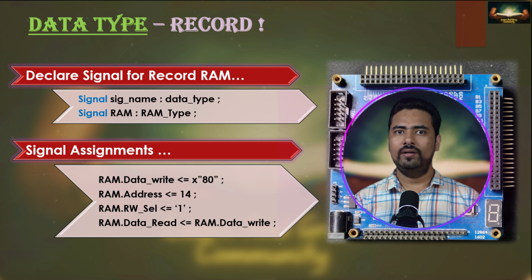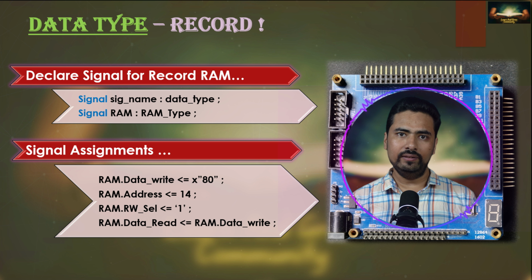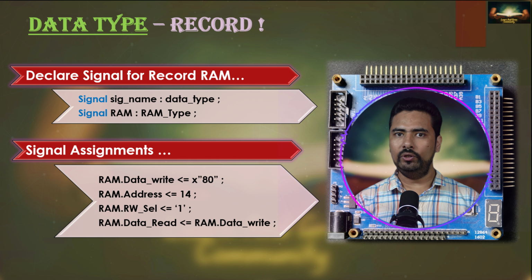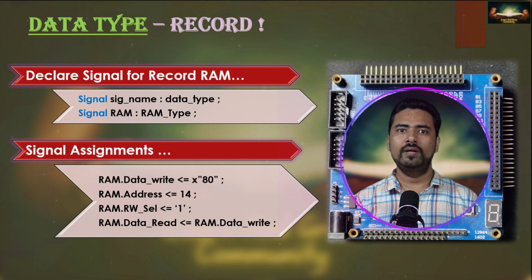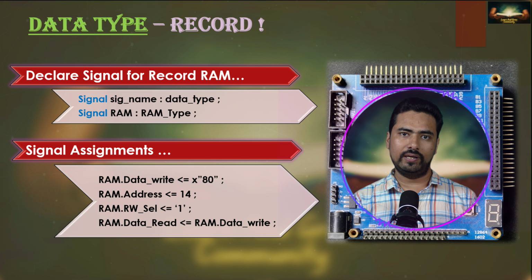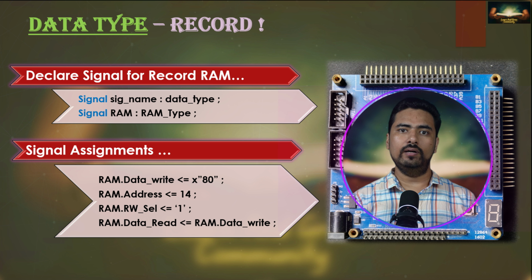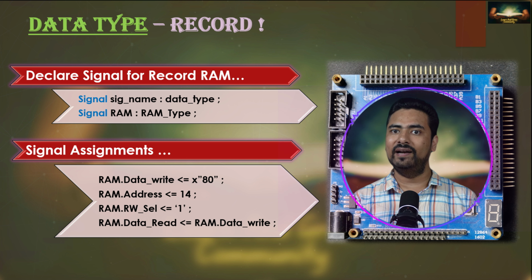Okay, so now it's time for a quick summary of what we have learned about data types so far. We learned standard VHDL data types like std_logic_vector, integer, boolean, string, and custom data types as well. We learned how to create custom data types, how to declare any type of signals, and how assignments work in VHDL. We learned about array-based data types for grouping the same set of data types. We talked about unconstrained arrays. We learned about records in VHDL for grouping a set of different data types. So I hope that now you have a good foundation on VHDL data types and their use cases.